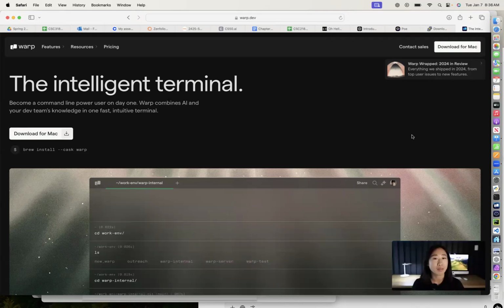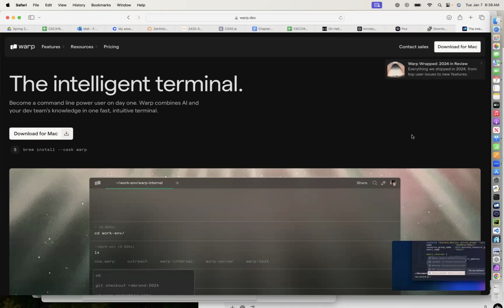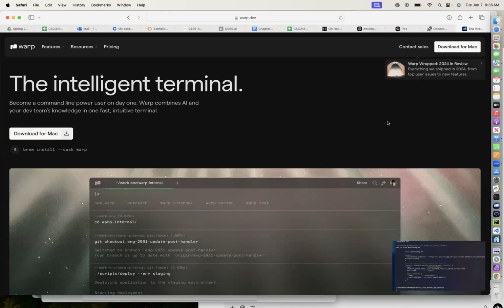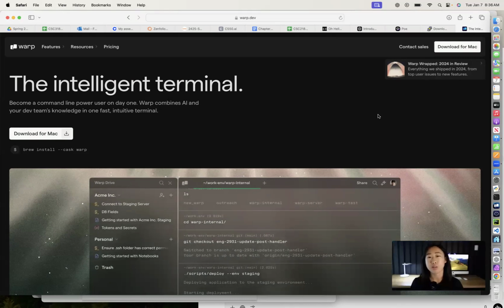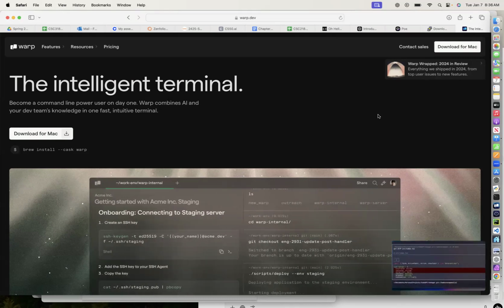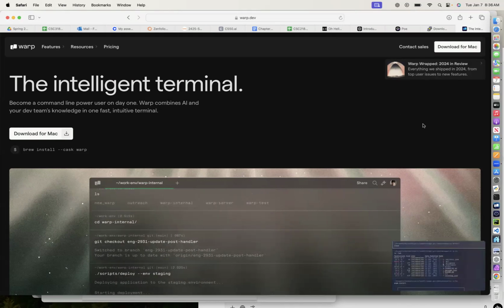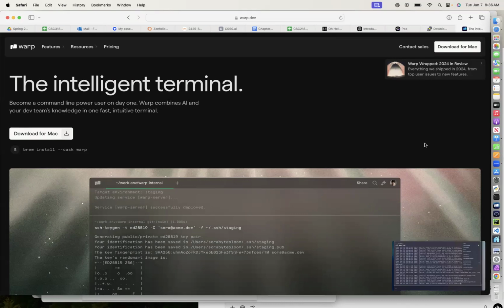And then finally, if you're on an iPad, there's a program called Termius that you can download, and it should connect as well. The only issue that I've had using my iPad on the terminal is that I find the keyboard a little bit difficult to maneuver. So maybe that's just me.